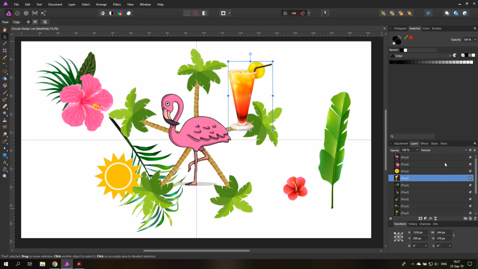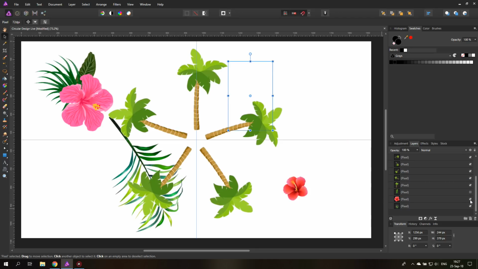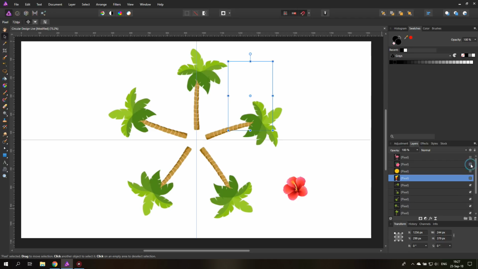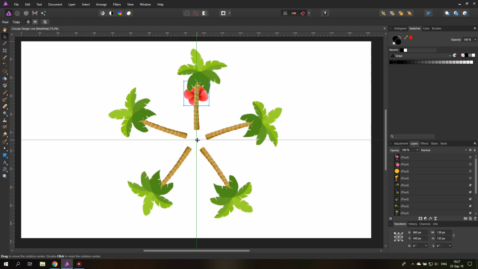Okay, so now the thing is, and this is really important, this is the next trick to look out for. I'm going to hide all these other elements here for now. And I only want to have visible this flower down here. And now you could say, let's put the flower here, for example, put the rotation down here, and then make a duplicate of the layer. Let's go, duplicate, and say 360 divided by 12, for example. Okay, so it's rotating like this.